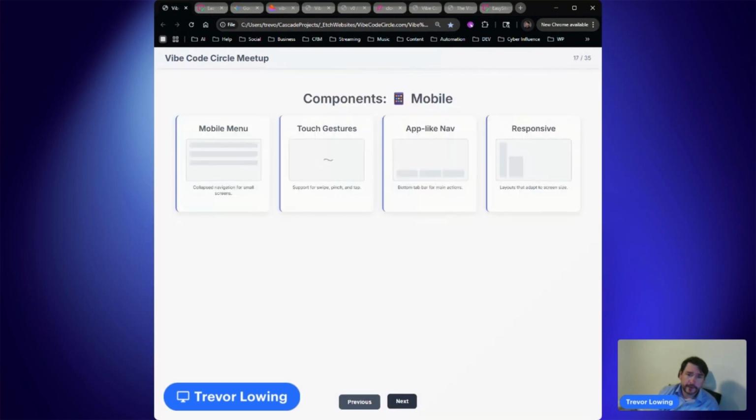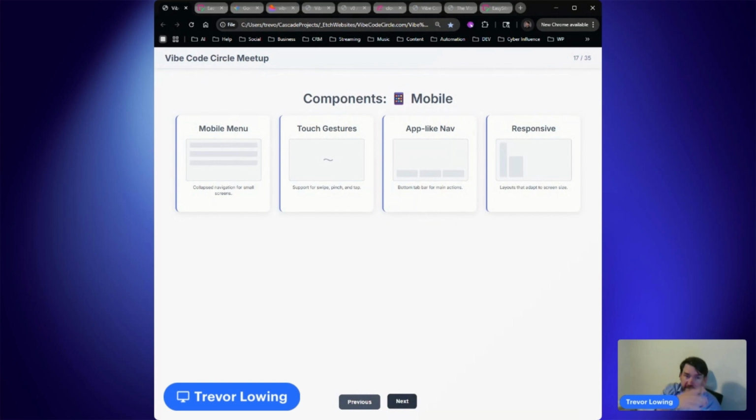You've got mobile ones. A lot of people design for mobile first. A large percent of web content is consumed on a mobile device, so it's not a bad idea to design for that. You have mobile menus, sometimes called hamburgers. If you go from a website down to a mobile app, the first thing it'll do is collapse the nav bar with all the buttons down into a hamburger menu, and a nav that pops out. You might have touch areas, and the navigation might move to the bottom of the screen to be closer to the thumb when you're using a mobile device.